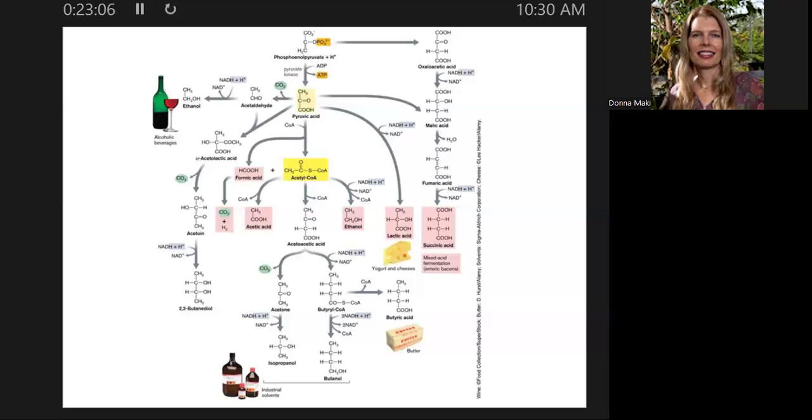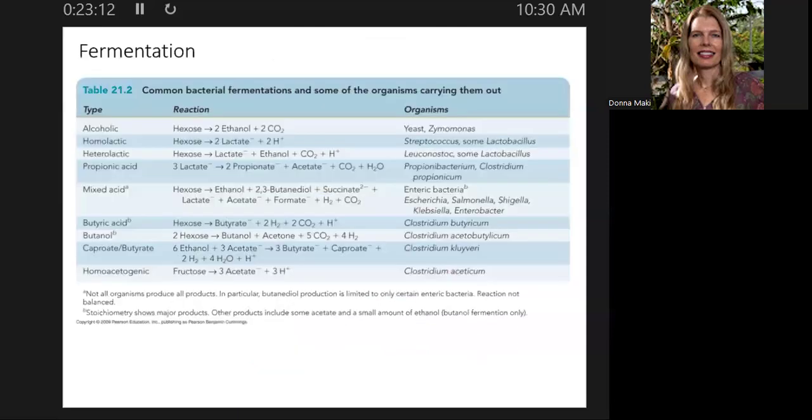Yes, microbes do glycolysis like we do, but they do so many other things that it's kind of mind-boggling. Here's just some other fermentations. Again, you can see a range of different bacteria. There's just limitless, it seems, amount of bacteria that can do some kind of fermentation. I'm not going to ask you to memorize this table or spit back this kind of information. I'm just trying to get you to think about how it really does depend on where they live, how they've adapted to their environment, what kind of substrates they are faced with as a source of nutrition.